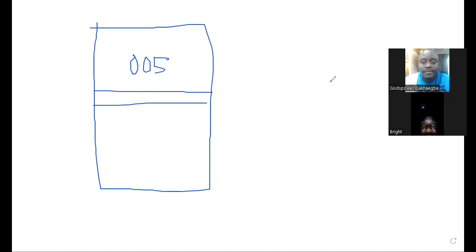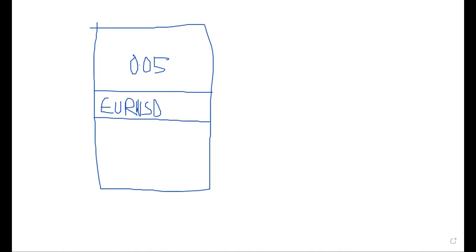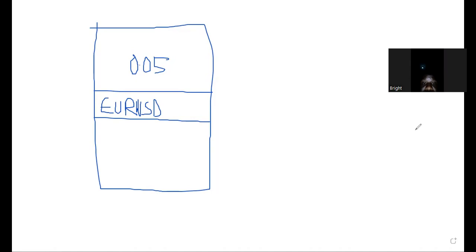Now, that takes us to partial closing. What's partial closing? Partial closing is when a trader books part of his profit in the forex market. Let's say, for instance, you have a trade running on euro, and you can already see some profit, maybe like $20. Let's say you want to take some profit out of this.